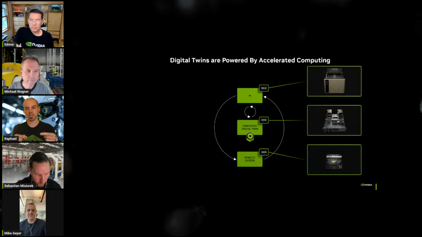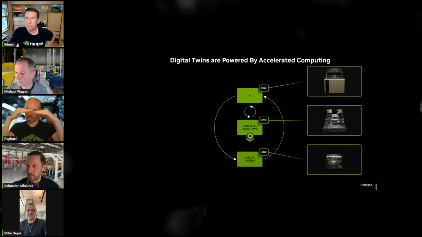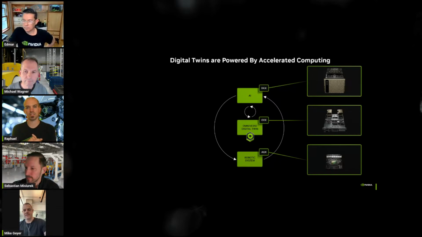So these two components are, from our perspective, super essential when we talk about an Omniverse digital twin. We also talk about AI, and we also talk about robotic systems. So it's glued together, and the three components are DGX for AI and accelerated computing, Omniverse in the cloud to run and build up your digital twin, and to connect it with robotic systems powered by AGX. So to bring a bit of a hardware discussion into this live stream, you can see this as our 10,000-foot definition of a digital twin, and it's glued together by these three pieces.